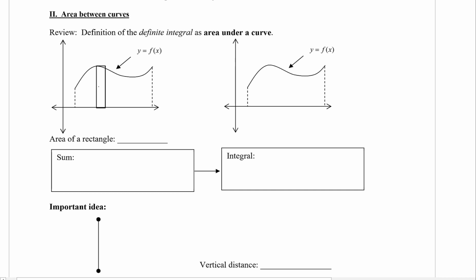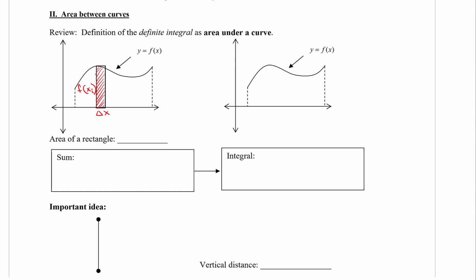So I'm going to go ahead and draw one of those rectangles here to remind us how we found that area. So here is one of these rectangles that we use when we're finding Riemann sums. I'm going to shade it in. And the way we found the area inside of this rectangle, we needed to multiply the height times the width. The width of this rectangle, why don't we call it delta x? And the height, let's go ahead and call it f of x sub i. And I would multiply the height times the width, and that would give me the area.